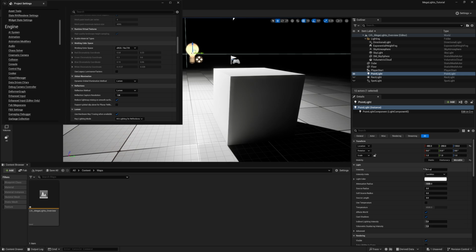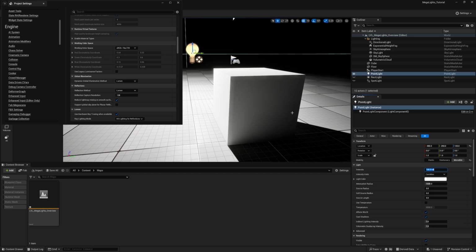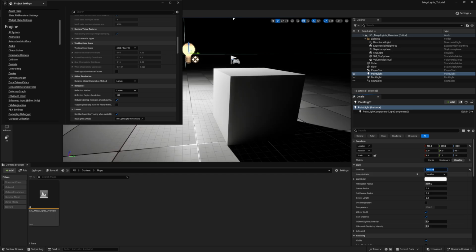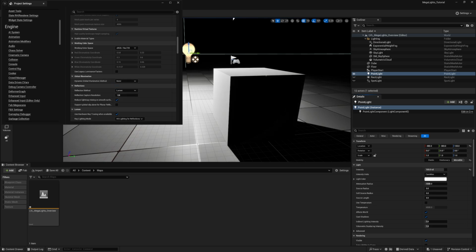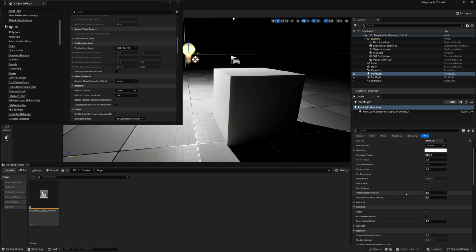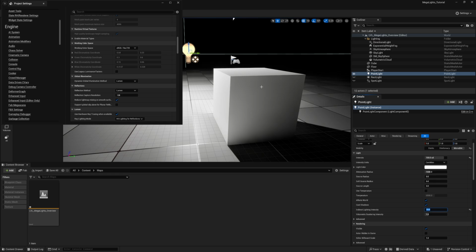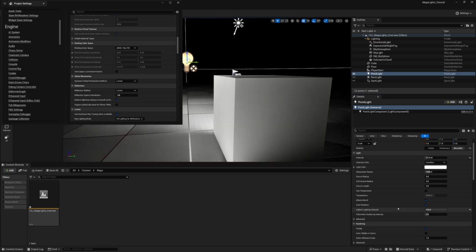Notice if we increase the intensity, right now it's set to 8. I'm going to set it to 100. You should notice a difference in this shadowed area. So there's a difference between 1 and 100. Notice if we turn Lumen to none, it's totally black. And now what happens if we try to increase the indirect light intensity? We can keep the intensity at 100 and try 10 in the indirect light intensity. Notice it's very bright, so you can control the amount of bounces or indirect lighting specifically for each light actor.